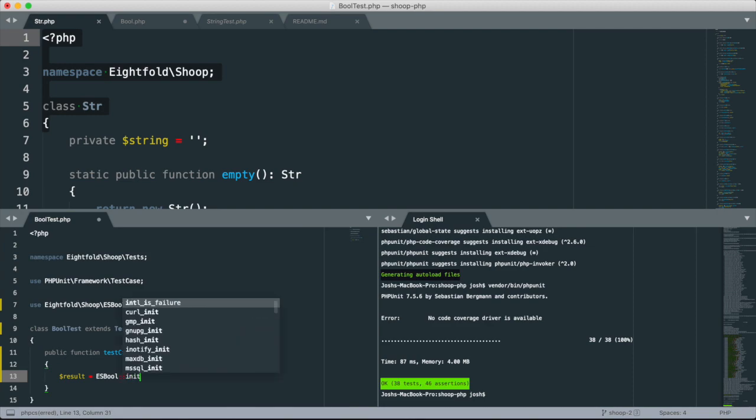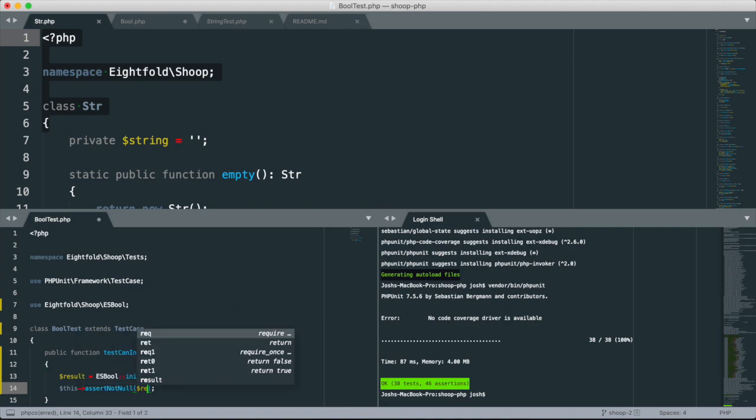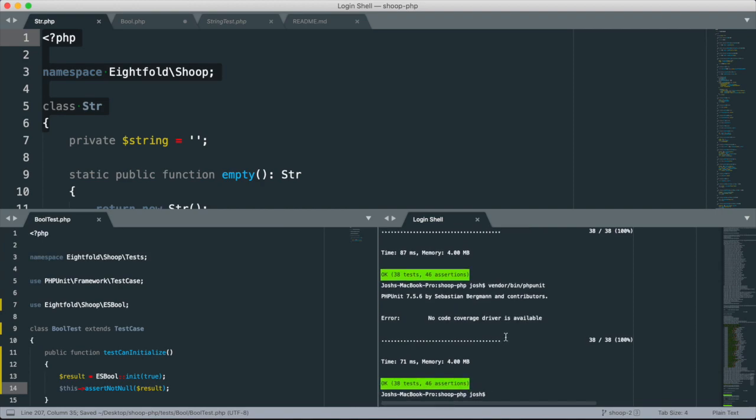Okay, so we're going to say ES Bool. And this one we're just going to do init. It doesn't really have a lot of special initializers, and I'm going to say true, and then I'm going to say this assert not null. I'm going to say result and run the test.